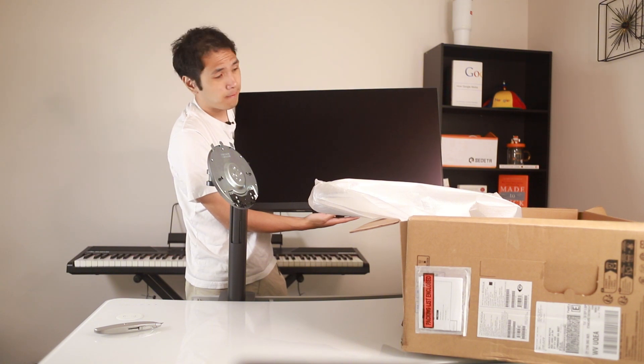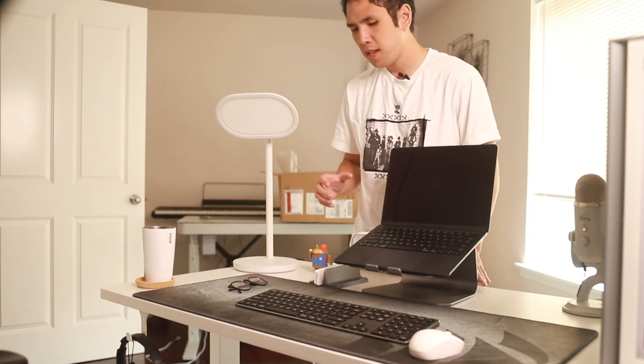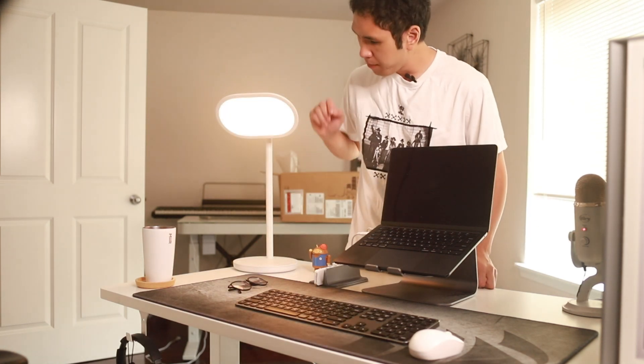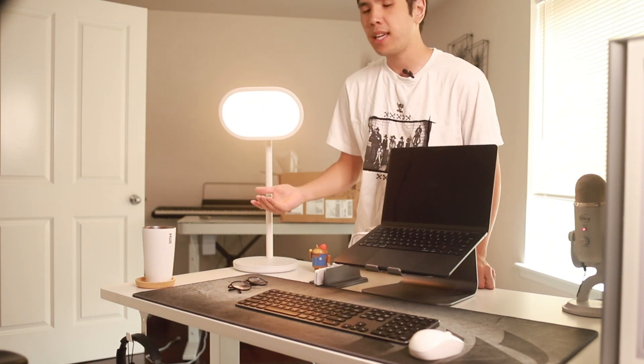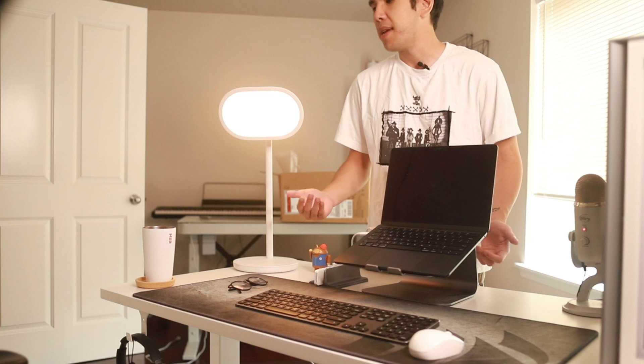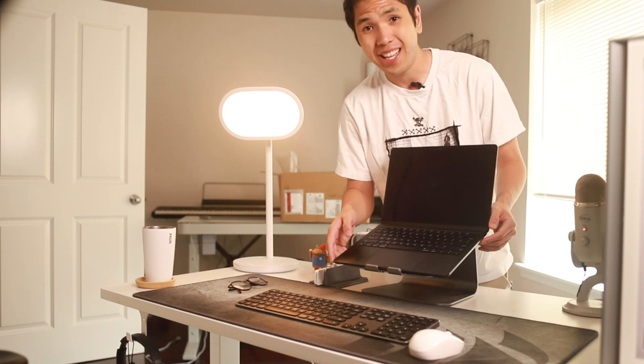To start off with, I actually don't normally use a monitor — I just use my laptop. It has everything I need and it's more than convenient enough. I think it's just too much to be dependent on so many accessories. What I usually do when I'm coding late at night is I have this lamp that turns on with really nice comfortable lighting, so if I'm ever coding around midnight this lamp usually makes things easier on my eyes. But now that I have this monitor, I'm sure a lot of people would say it's an upgrade.